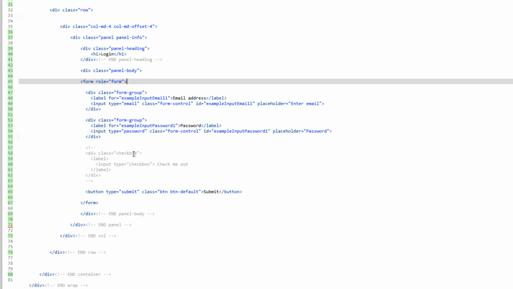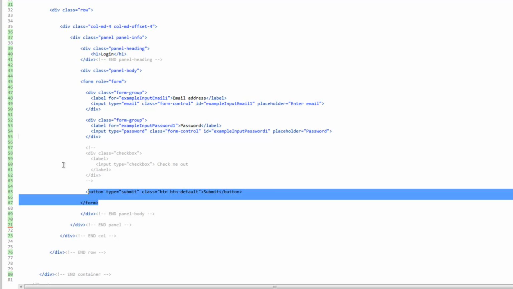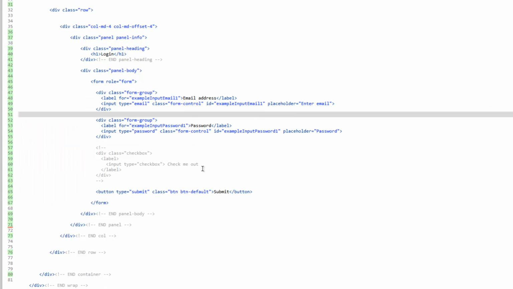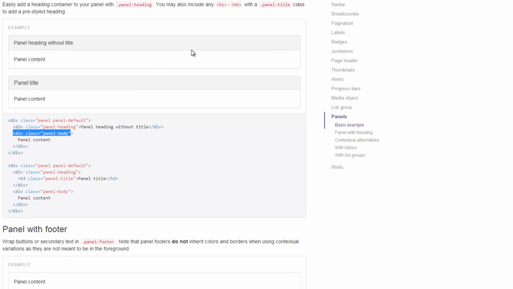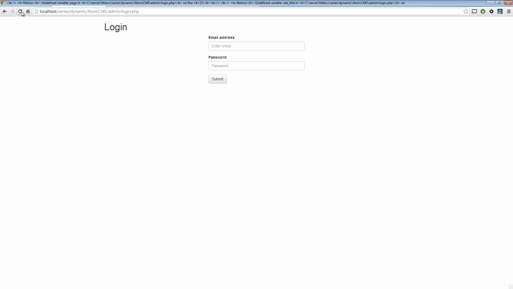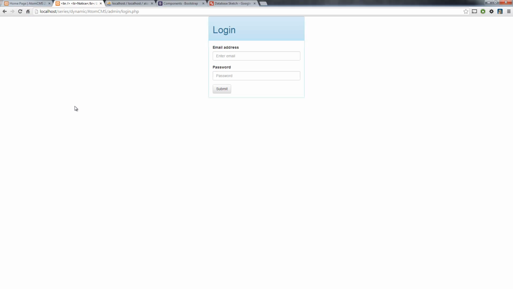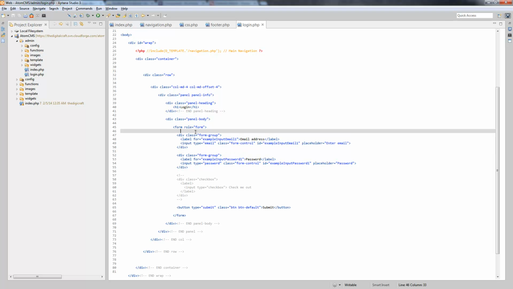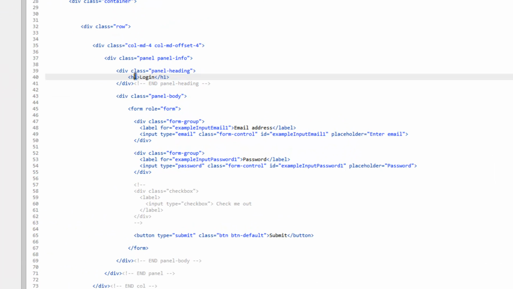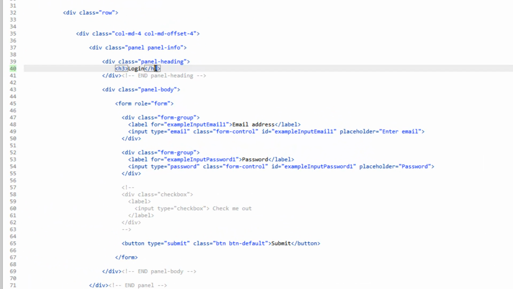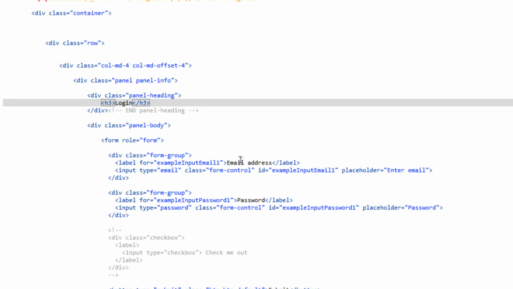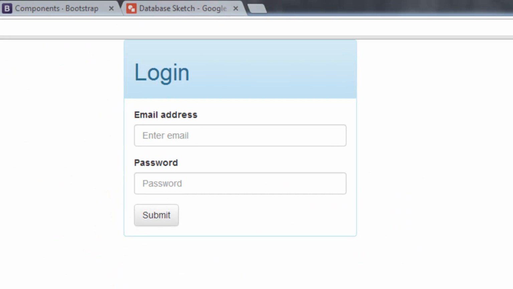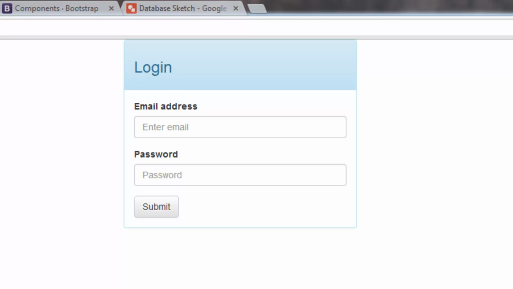Now we'll go ahead and save this. Actually, let's tab the form out one. Save. Back to our page. Hit refresh. And there you go. Now, I don't like it being this big, so let's change our heading to a heading level. We'll try 3. Save that. Refresh. And even that's kind of big.